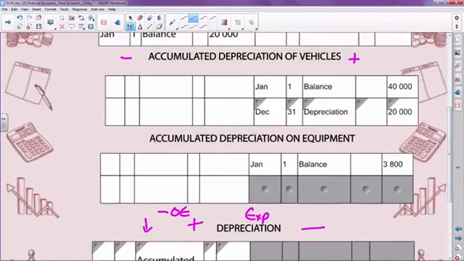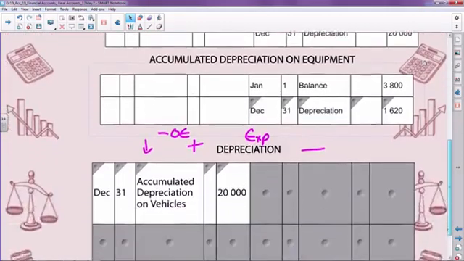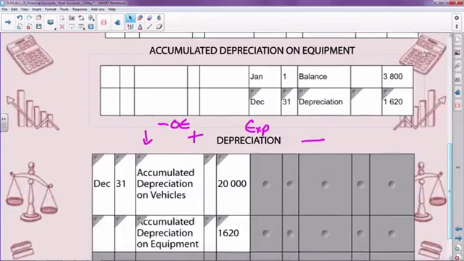Now, as you go and look at your equipment, you did depreciation just now over the add for equipment. And what was your depreciation on this equipment for the third year? As you can see, you have the 1,620 there. But now, where do I record? For every credit, there should be a debit, and this debit will be there. And as you can see, the debit will be shown as accumulated depreciation on equipment.